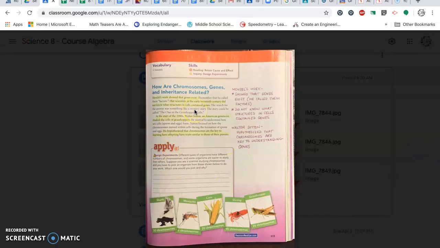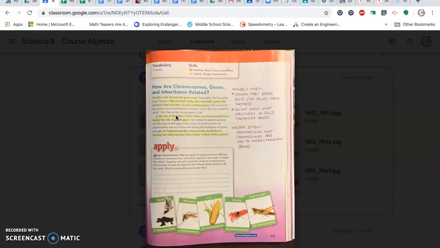So while Gregory Mendel made great contributions in terms of understanding the fact that there were these genes that controlled traits and that you get half of your genes from your mom and half of your genes from your dad, and he called them factors, right? We went over this, I think it was in 8.1 maybe. So he was the first one to recognize that there was such a thing as a gene.